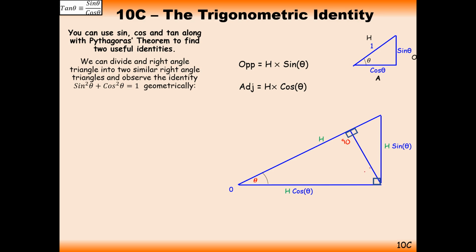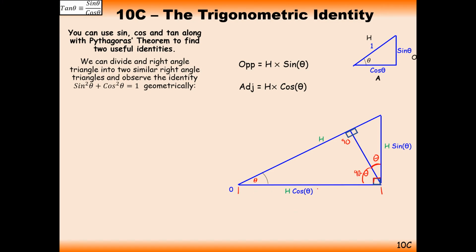So what's this angle going to be? Well, knowing that angle theta, this must be 180 minus 90 minus theta, which is just going to leave us with 90 minus theta. Okay, and that means that this angle here, because of the right angle there, must be theta as well, right? Okay, so knowing that, I've gone ahead and called this side of the triangle h cos theta, the bottom side of the triangle.